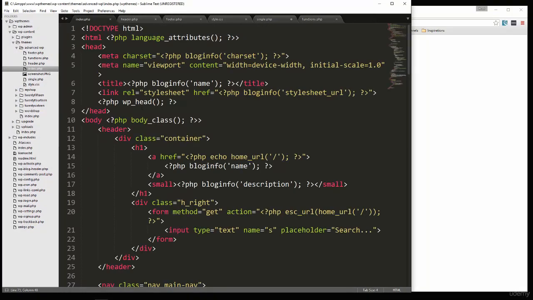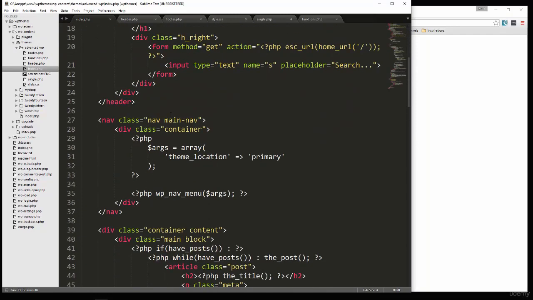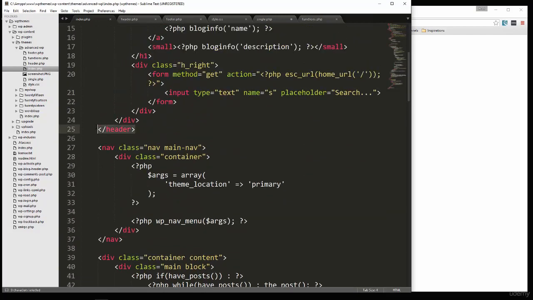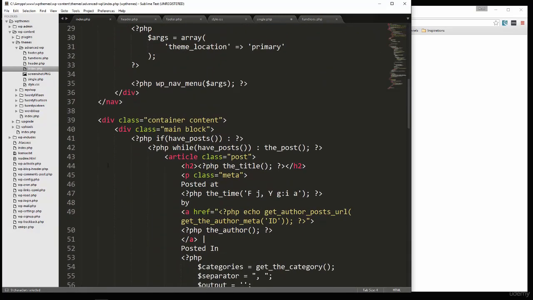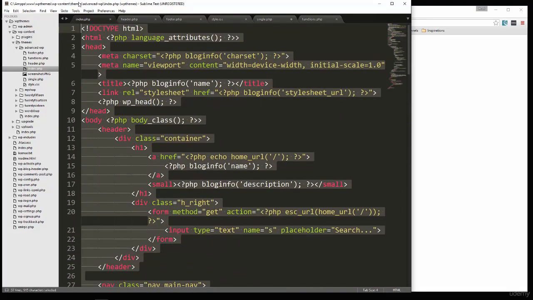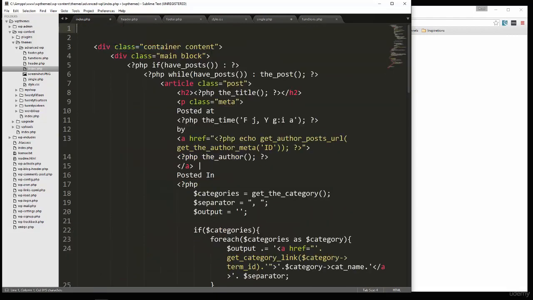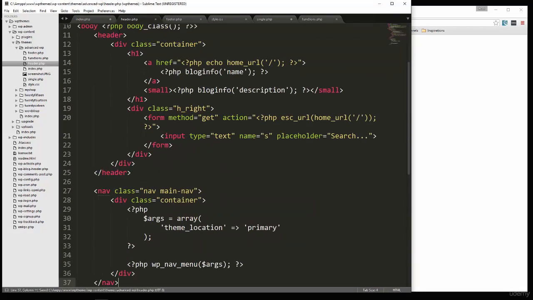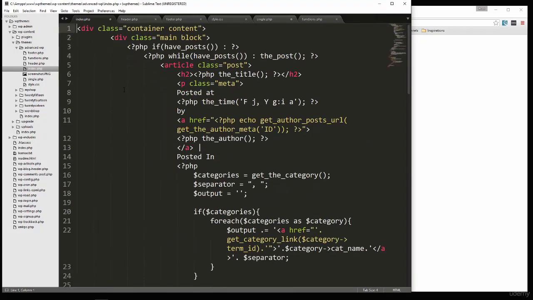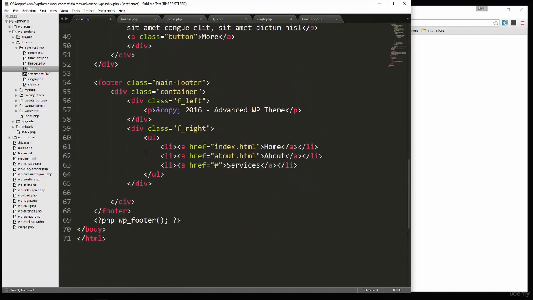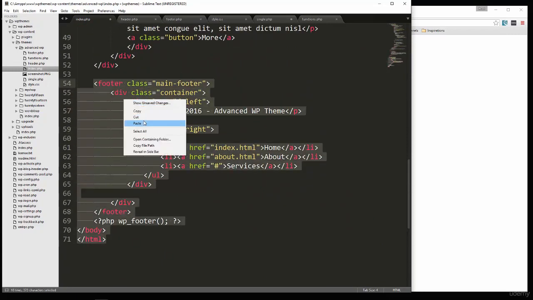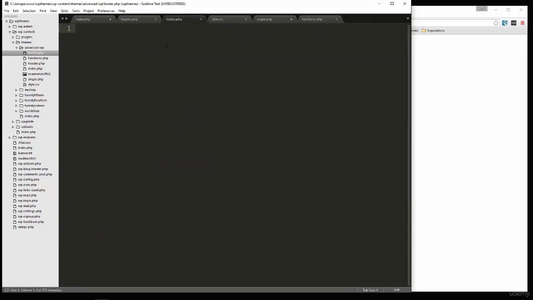So in our index.php file, let's figure out what we want to bring over to the header. We want the actual header, the navigation, and I think that's it. So let's start with this nav and go up, and we're going to cut everything out and paste it in the header file. Now at the bottom of index.php, we're going to get from the ending HTML tag up to where the footer starts. We're going to cut that and put that in our footer file.